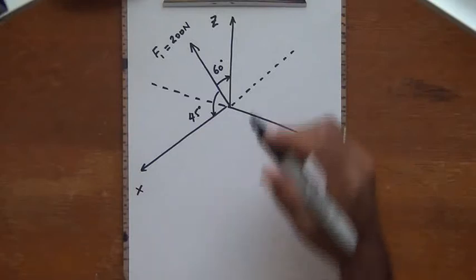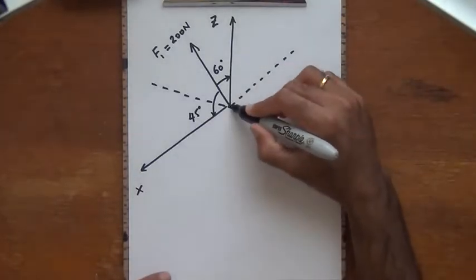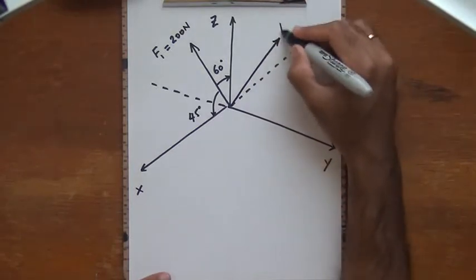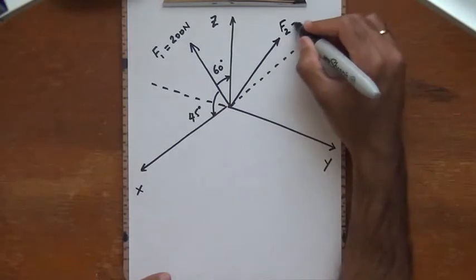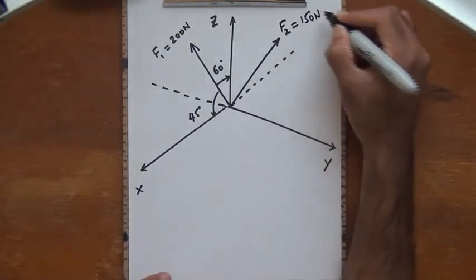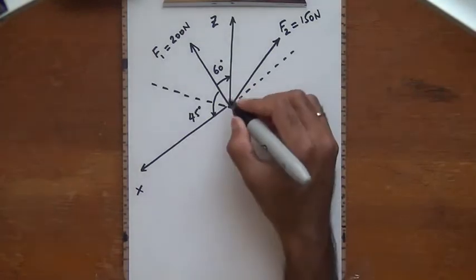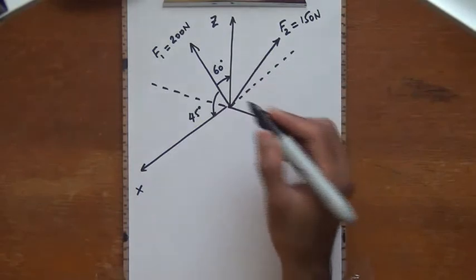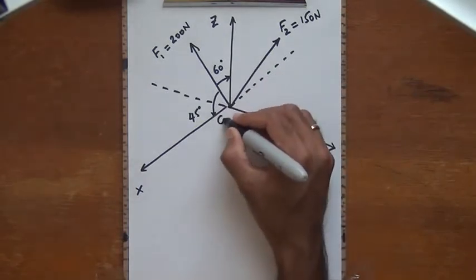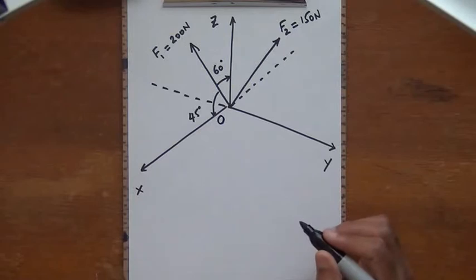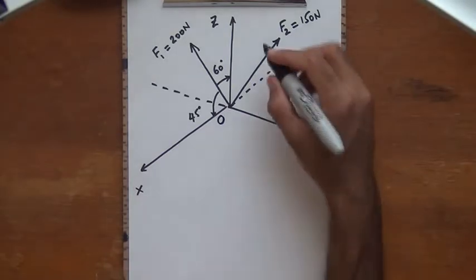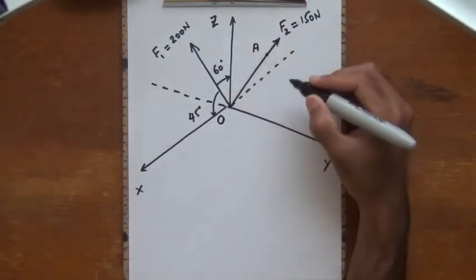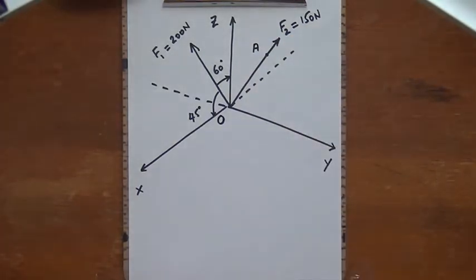Alright, I have another force vector F2, which I'm going to draw right here. So this is the force vector F2. F2 has a magnitude of 150 newtons. And the information given to us is one of the points on its line of action is the origin, which I'm going to call as O in a minute. And then there is also the coordinates of another point on its line of action given to us. So here is a point which we will call as the point A. I have the following dimensions given for the point A.